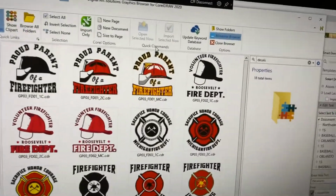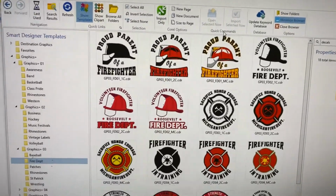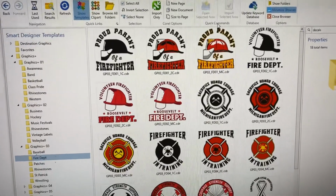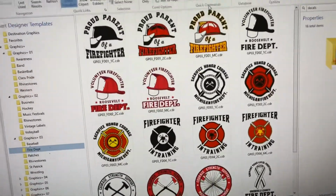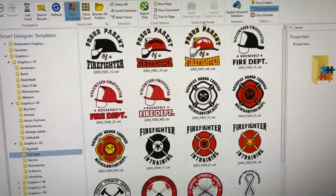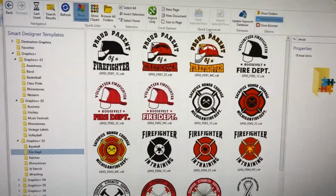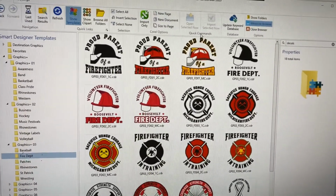If their budget isn't big, but they want something still quality, and you're a digital printer, hey, print out the full color. You're not spending that much in ink. If you want to do digital printing, heat transfers, you want to go probably with the two to one. That's going to save you some money. And it depends on where you get your digital printing done, wherever you're sending your art.